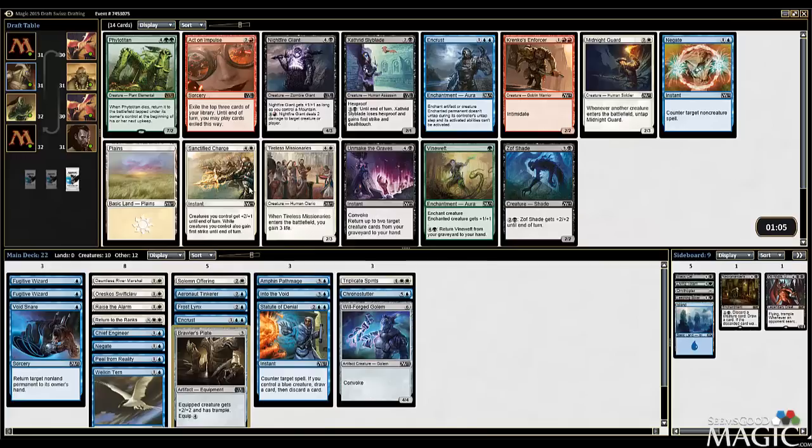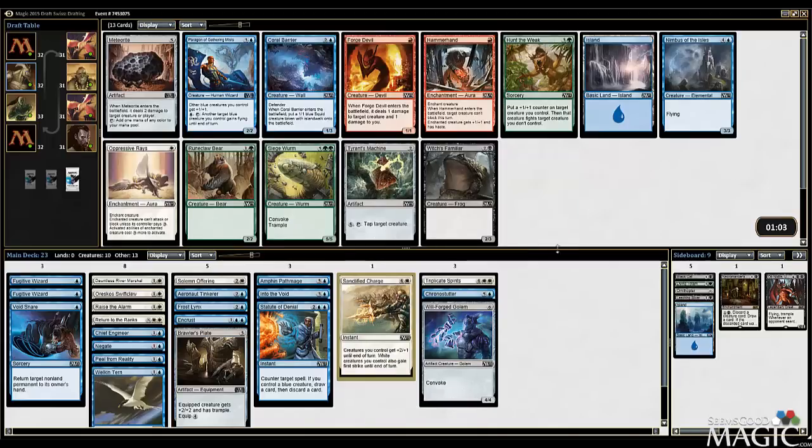Follow-up pick. Well, here's our Sanctified Charge, but currently have 11 creatures counting Triplicate Spirits. It's not much. Otherwise, we could take a Midnight Guard, which is good. I'm going to take the Sanctified Charge. I think we kind of need it, and then I'll just really focus on creatures after that, hopefully.